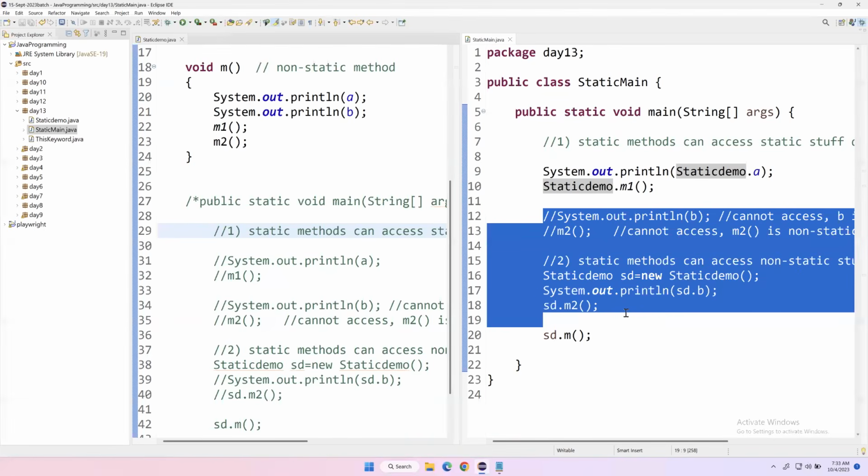Okay. Is this clear, everyone? So remember this point. When you're working with the static keyword, all these points are most important. When you make something private, you can't access it anywhere else. Only within the class we can access. That's totally restricted access. So don't try to use the private keyword every time, okay? That is also not important for us. We make everything public by default. When you make variables or methods private, we cannot access them anywhere else. Within the class only we can access. So here it doesn't make any sense.